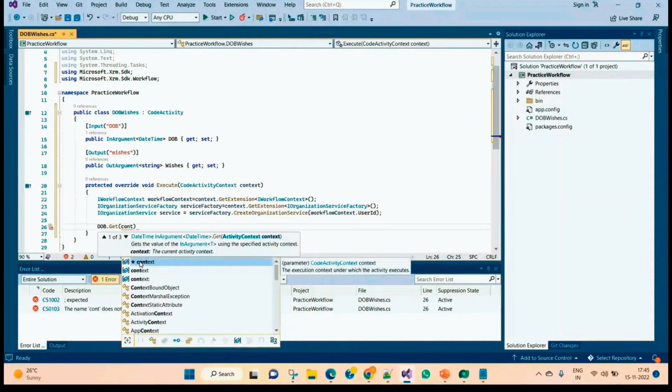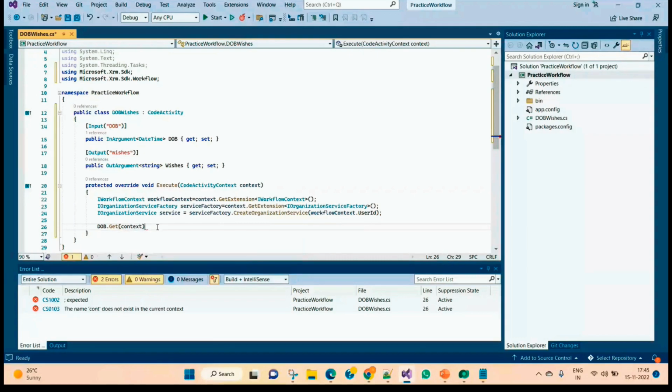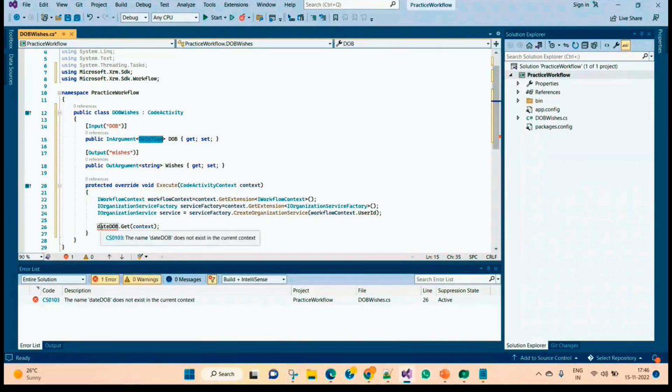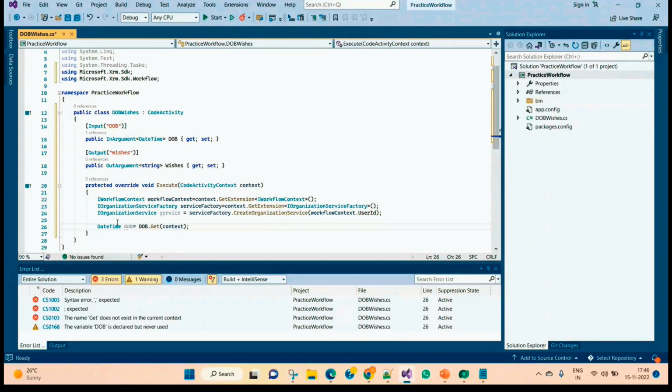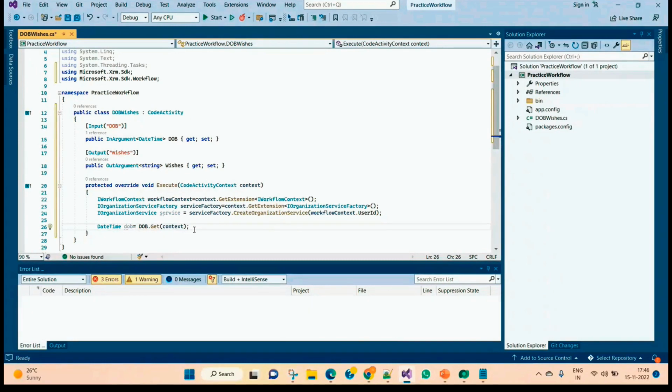Whenever we want to get something from the object, we need to give the context here. And we need to assign it to some datetime variable, means it is datetime type, right? So I'm giving the same here. And give some name, DOB or something, whatever you want. Now, whatever we are giving for the DOB input parameter, it will come under DOB.